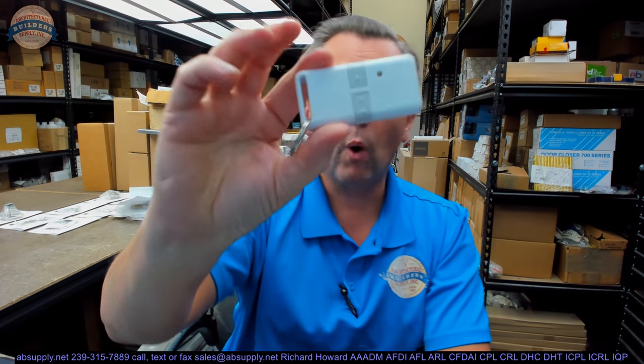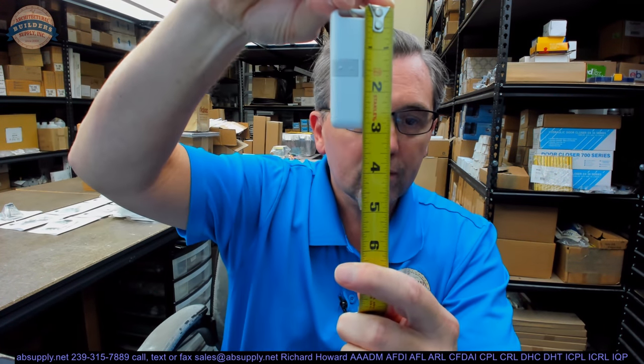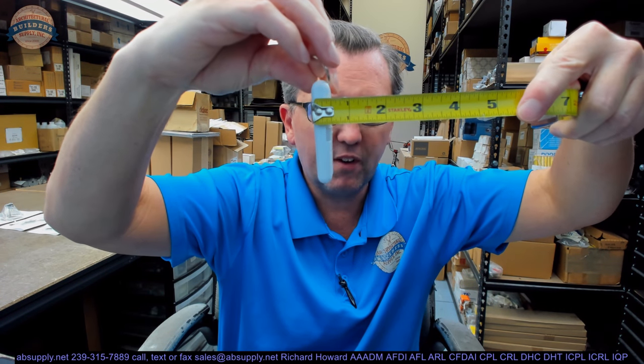So this is the white finish, WHT, two-button transmitter, with a light inside. It's going to include a couple of pieces of self-adhesive hook-and-loop style tape, should you need to mount it somewhere. We'll also include the installation instructions. This weighs about 0.08 pound, so quite small, petite and light. Overall length about 2-15/16 inches. Overall width about an inch and 3/8. The thickness up at the top appears to be about a half of an inch or so.